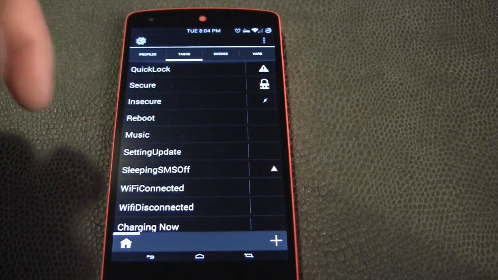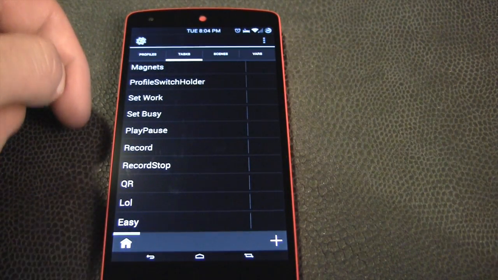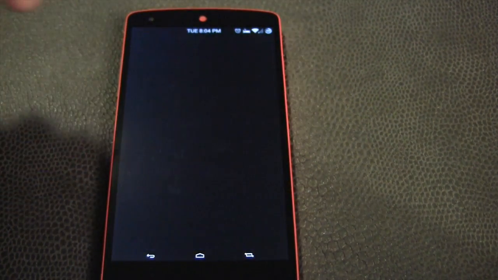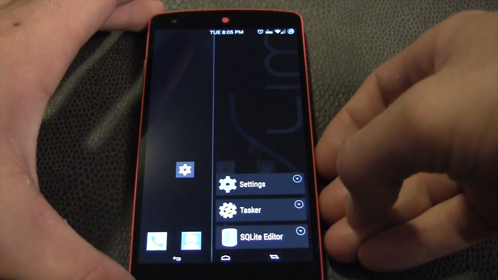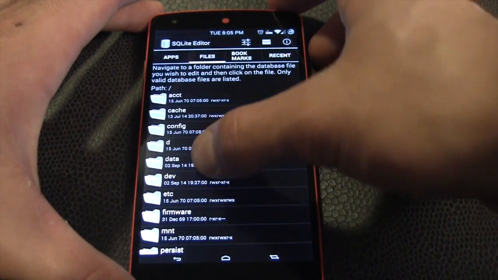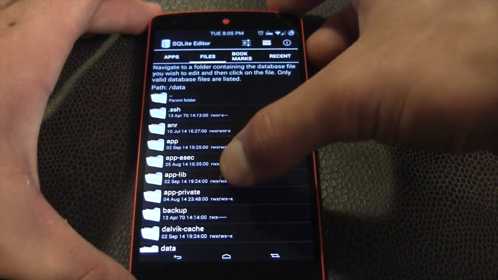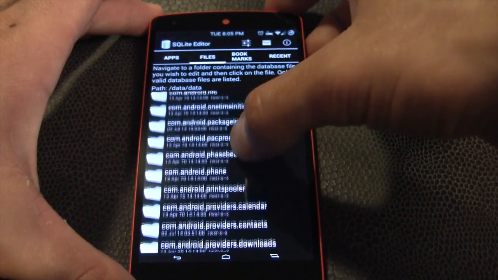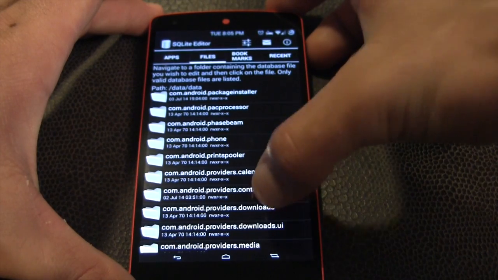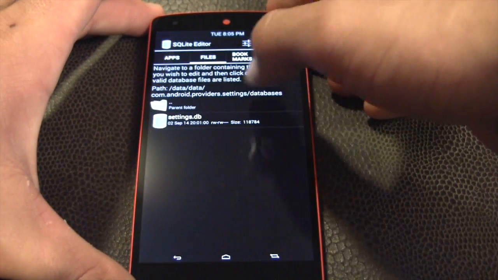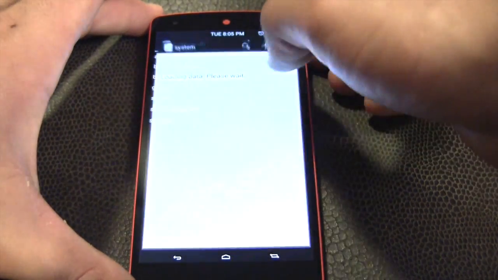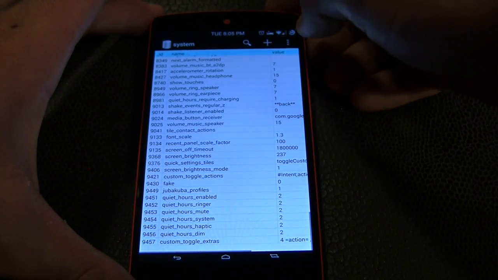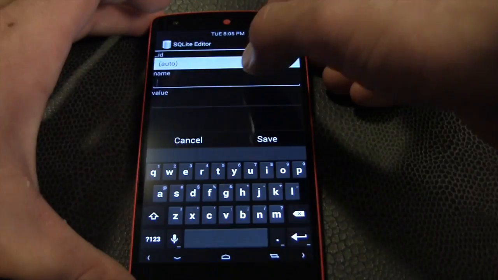So from here, let's go ahead and create a really simple and, once again, pointless tile, but hopefully you guys find a use for it, real quickly. In order to create our own custom settings entry and allow a custom tile to listen to it, I'm going to use this SQLite editor program that I mentioned earlier, and go to data, com.android.providers.settings, databases, settings DB, system. These are all of the settings within system settings on your phone. So I'm going to add a new one.